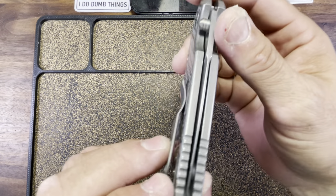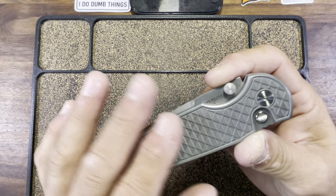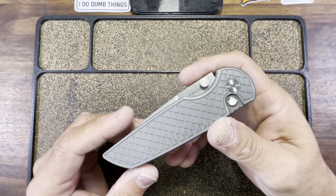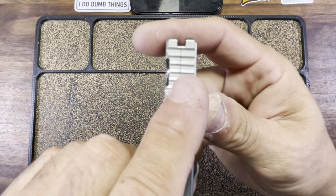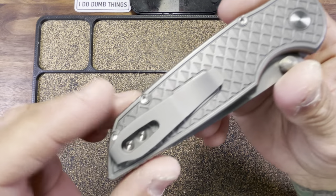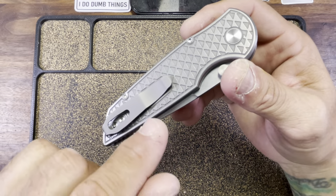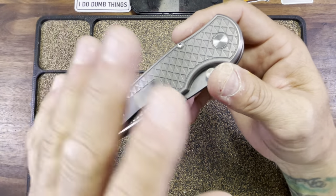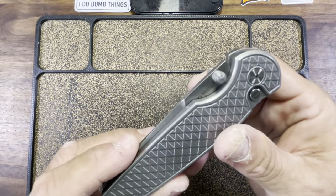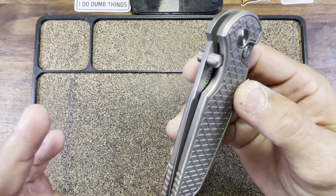There are several variations of this knife. The one I have here is the gray relic steel handle variant, which is pretty pricey at $525. When it came time for Blade Show Atlanta this year, this was one of the knives on my radar that I really wanted. I had also considered buying the cedar, but this was one I was really hot on. I had heard about it prior to the show, and it's lived up to the hype.